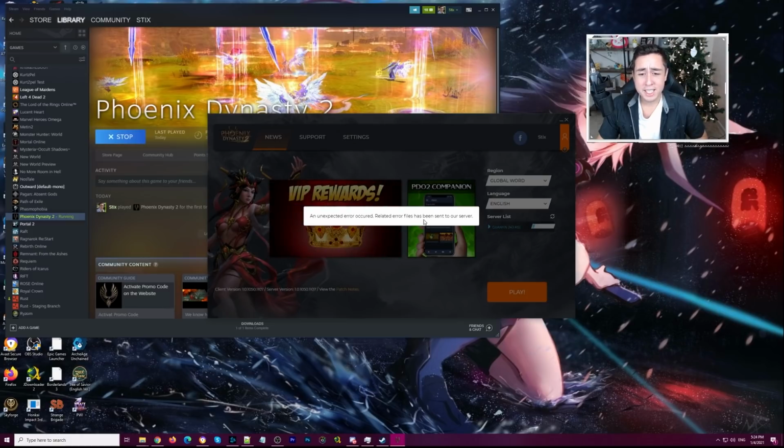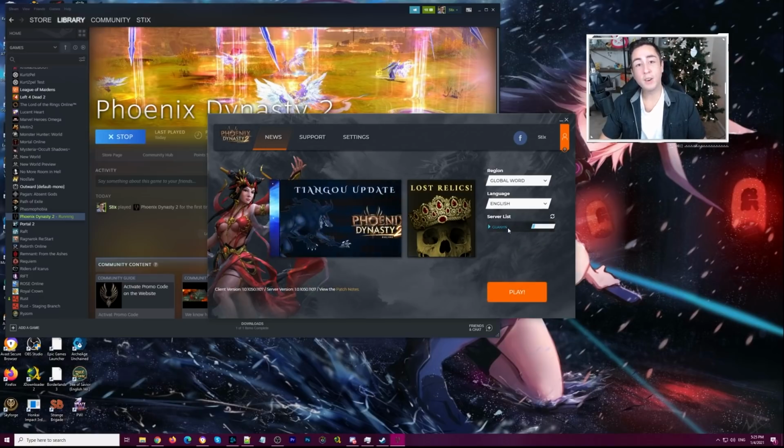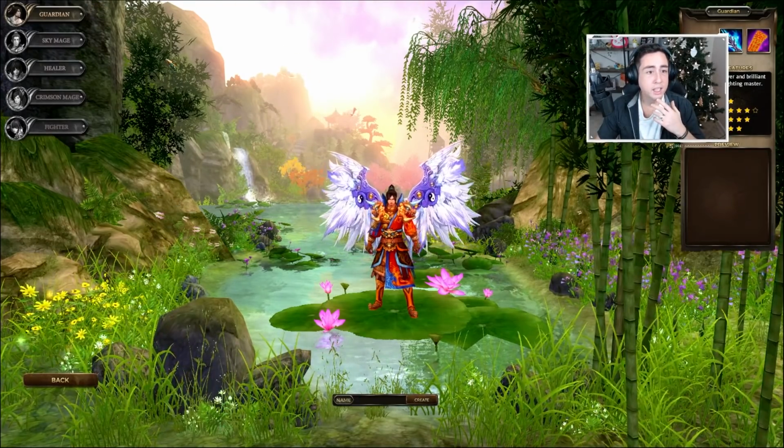Related error files have been sent to our server. Well, we're off to a great start thus far. North America. Okay, you can't play in North America. You can't play in South America. Can't play in Asia. Okay, but there is in fact one global server, so we're gonna go ahead and choose that one. Okay, let's go ahead here and create a character.